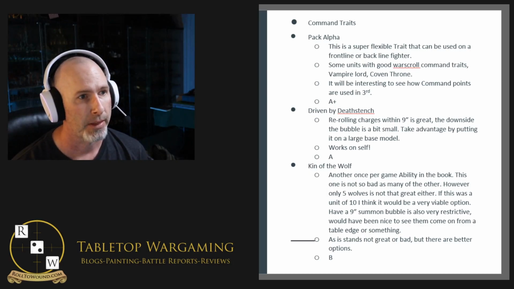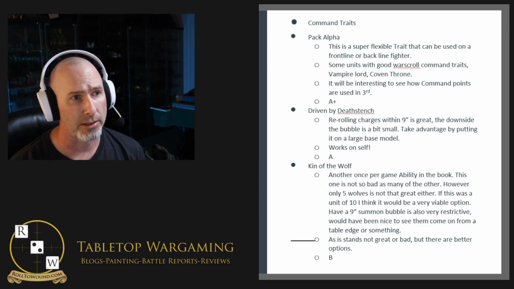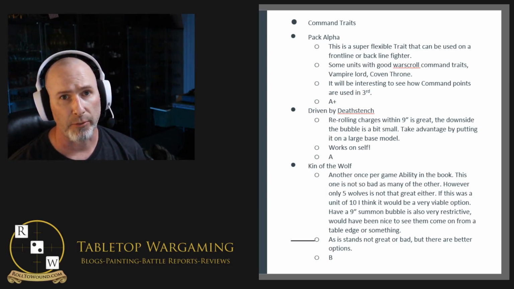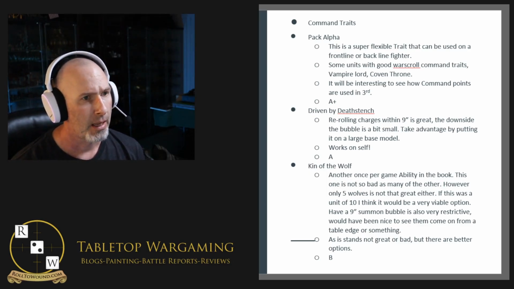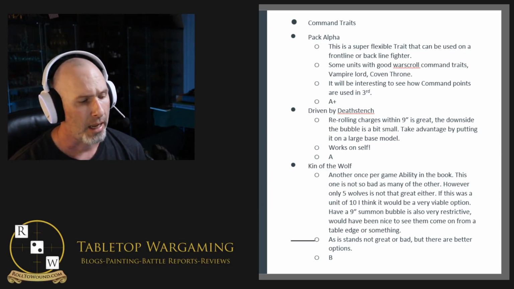Some good units with warscrolls that you could put it on is actually just a regular foot vampire lord. He gives the +1 on the attack characteristic, and the Coven Throne too. So putting this on one of those is a super big force multiplier. And this is not even looking at just your standard backline fighter. You can put it on somebody just to basically keep your zombies or your big blocks from fleeing every turn from battle shock. A+.